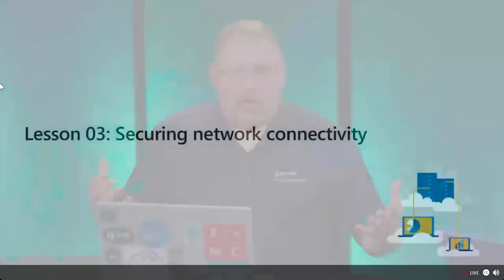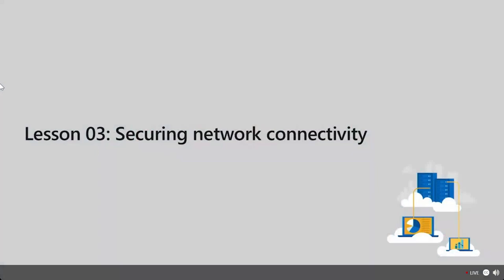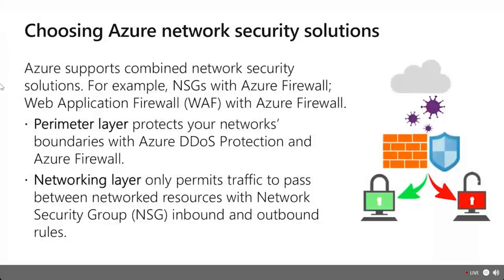So our identity services, core, Azure Active Directory is what we do inside of here. So that's our first layer. What's our next layer? Network. How do we start securing the network? And everybody's familiar with this, right? How do we start talking about it? In Azure, we have network solutions. We have to look at layers. We have the perimeter layer. You all had this. We had this today. You have firewalls.